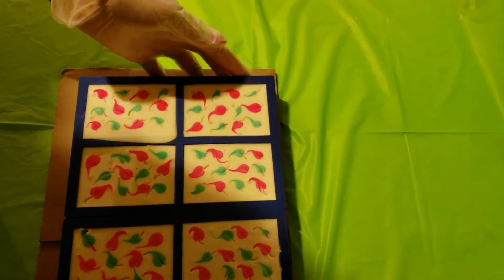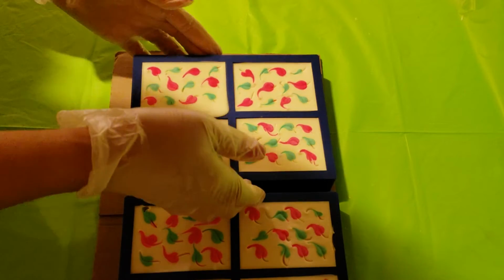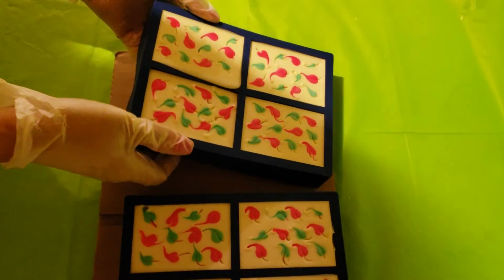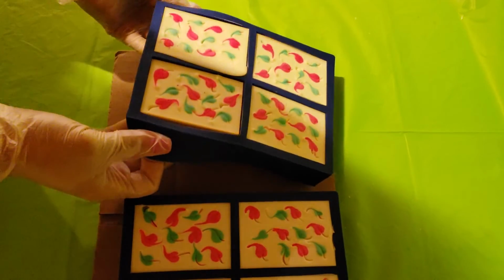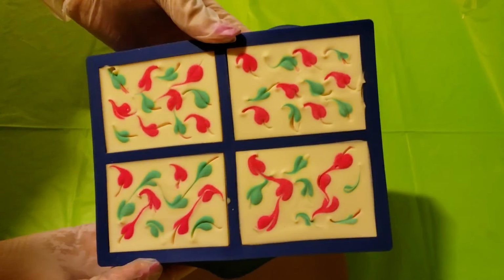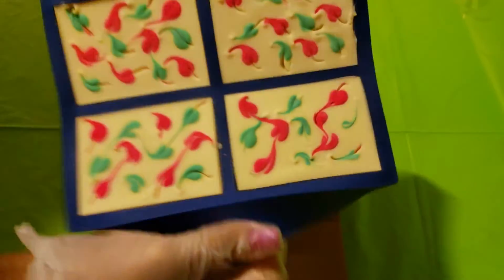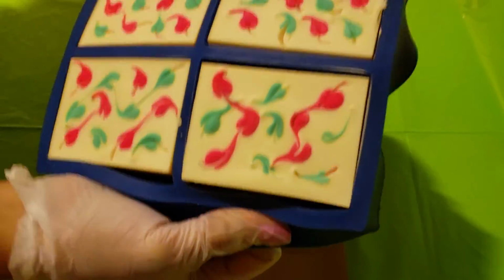Okay, I'm back. This is several days later. I made this soap on a Saturday night, and then I got sick, so I couldn't be bothered to cut any soaps or anything for a few days. It's been about 5 days. So I'm gonna unmold my sweet pea soap. So it's nice and brick hard by now.